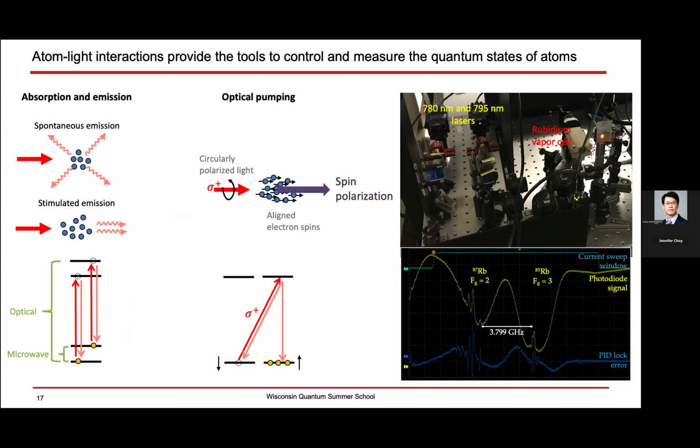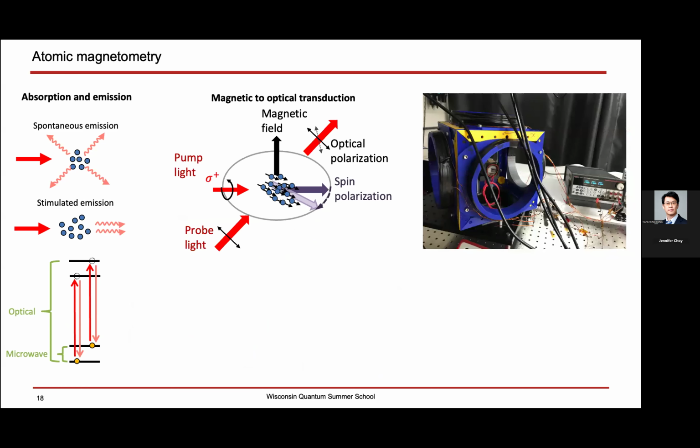And what you then do next is bring in an external field. One of the easiest things you can generate in the lab is a magnetic field, either with a bar magnet, or you can build a Helmholtz coil like I've done up there, and then put a vapor cell in the middle. And so you apply a magnetic field. Now going back to this analogy with spinning tops, you have an overall atomic spin polarization. You have an external magnetic field. What happens if you have a spinning top that spins and you apply some mechanical force to tip it? What kind of motion do you expect to see?